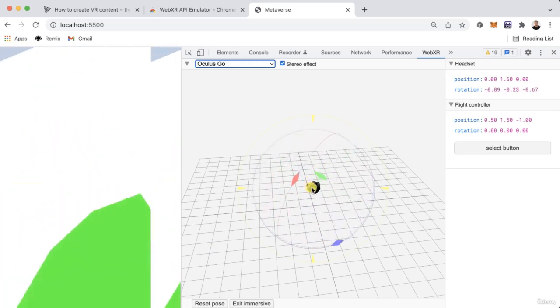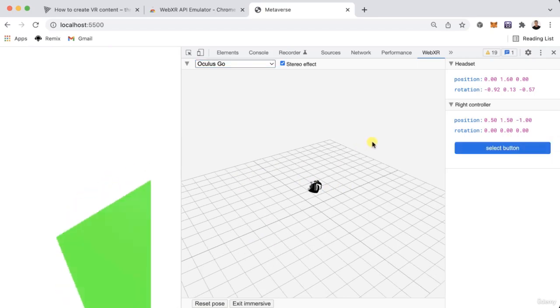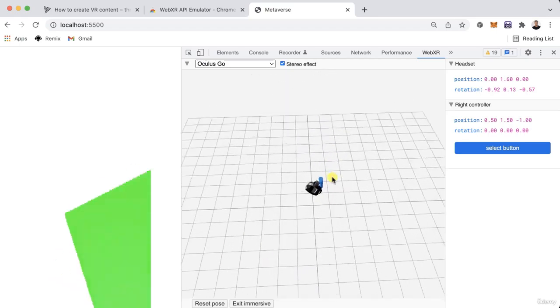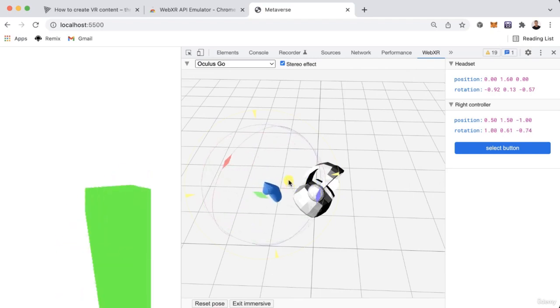We can look at it, we can rotate things, and you even have the option to select a button as if you had a controller, because with Oculus, you have handsets. If you had a controller, you could move it around and have the functionality of the hand controllers for the Oculus. Now, we have not added any functionality to the metaverse we built, so you're not going to see anything different, but it's there.